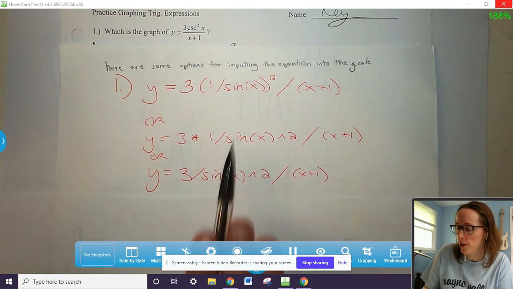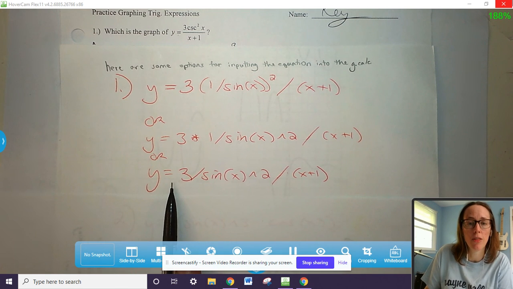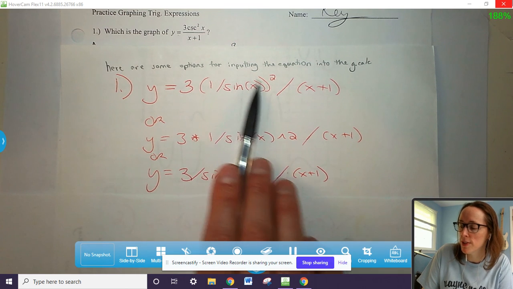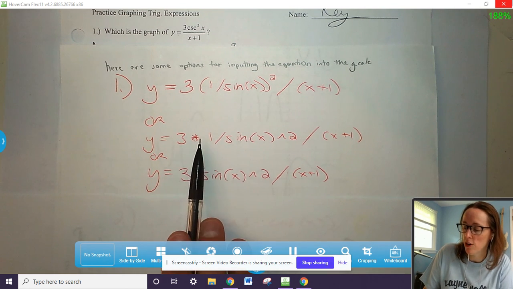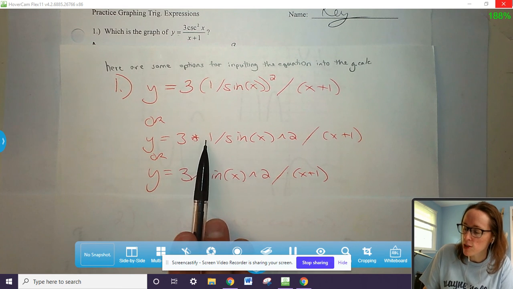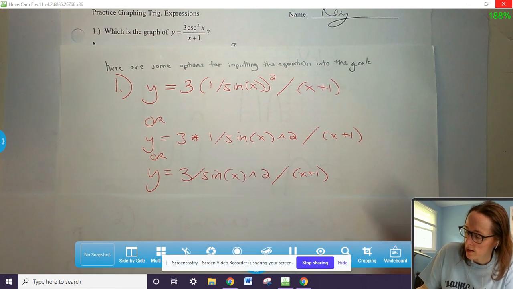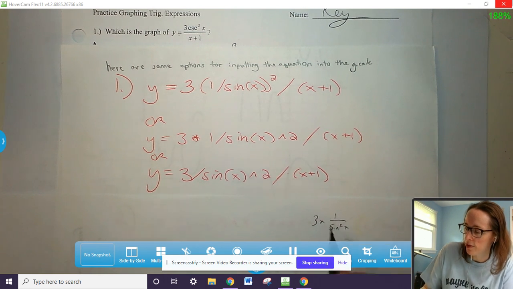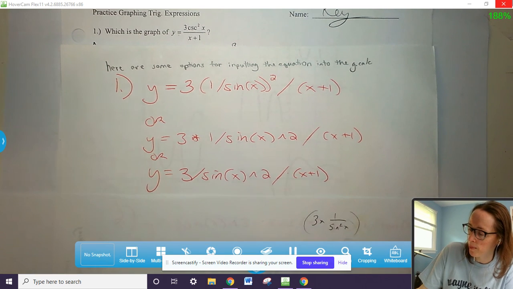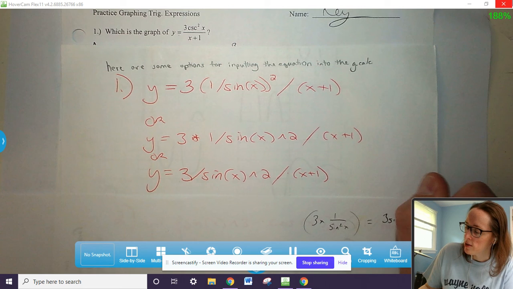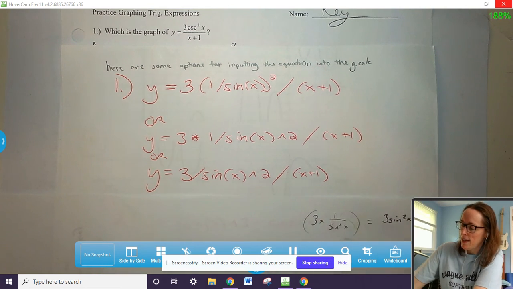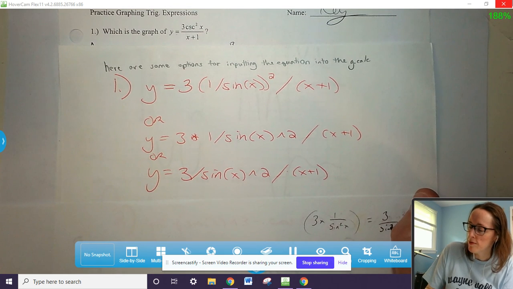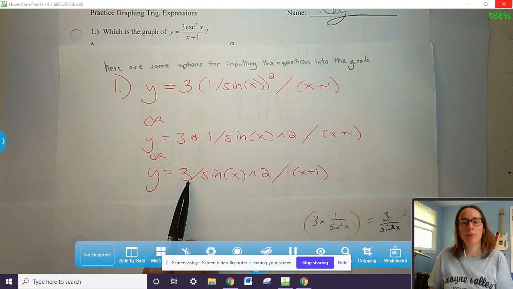And here are 3 different variations that you could have, and there are others, but these are the most common 3. So 3 parentheses times the 1 over sine squared, or you can not have parentheses there and just put the times symbol. And since this is 3 times 1 over sine squared, that's the same as having 3 over sine squared for that part. I'm not looking at the denominator right now. So 3 times 1 over sine squared is the same as 3 over sine squared. Some of you may have not bothered with the 1 there and just condensed it a little bit more.